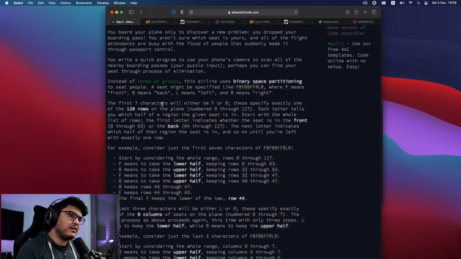The first 7 characters will be F or B. These specify exactly one of the 128 rows on the plane, number 0 through 127. Each letter tells you which half of a region the given seat is in.